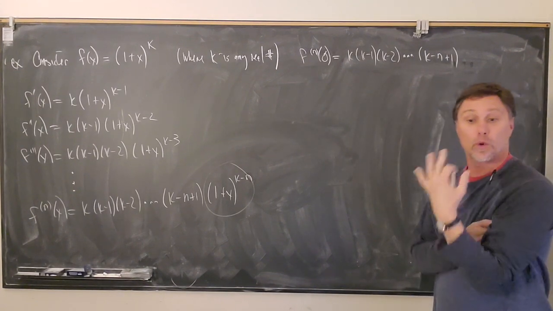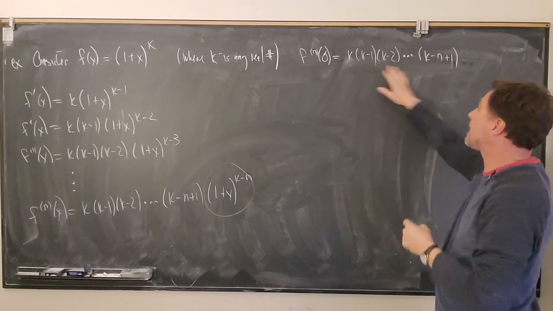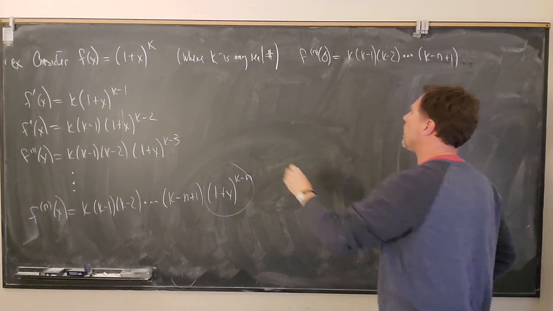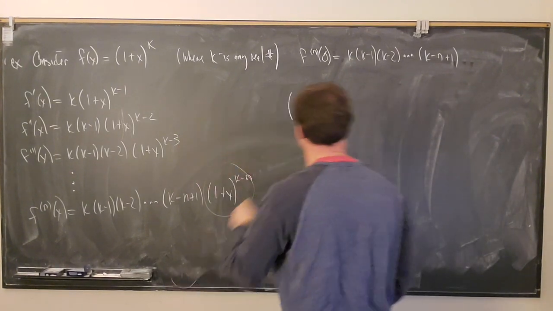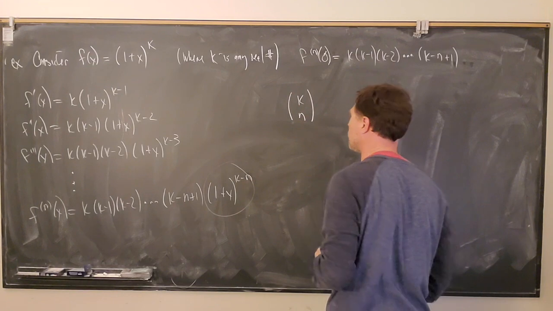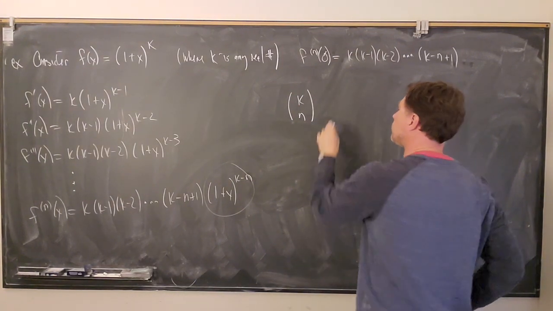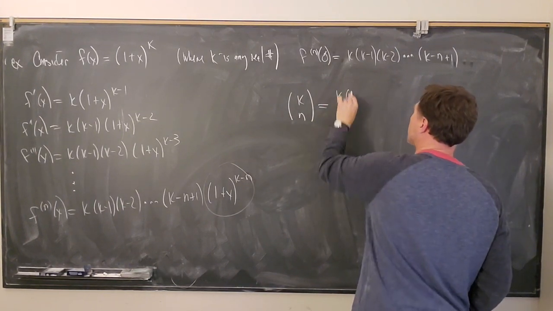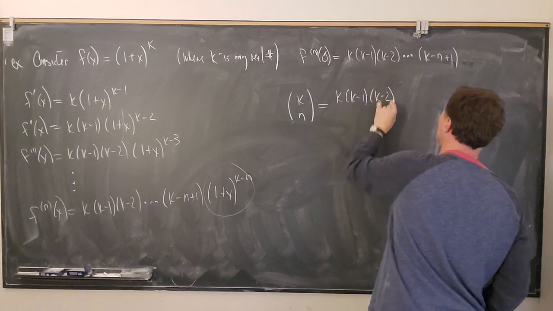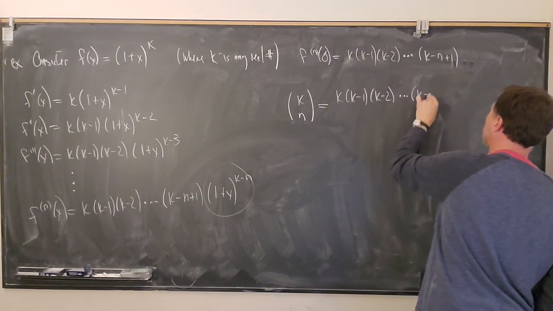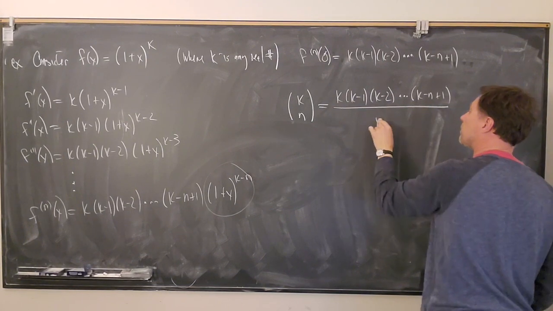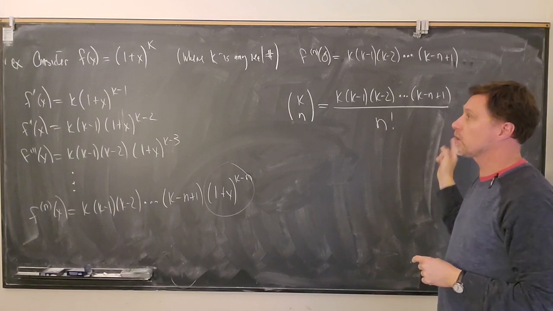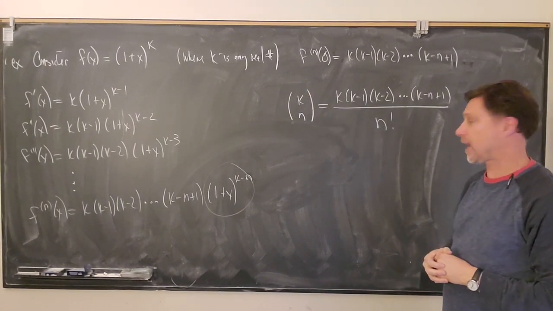Now, of course, if we want the Maclaurin series, each of those coefficients actually then has n factorial in the denominator. And so there's shorthand notation for that, and it's written like this. So we're going to put a k in the top and an n here, right? This is often read k choose n. And this is just a symbol, shorthand notation for the following: k times k minus 1, k minus 2, dot dot dot, k minus n plus 1, all divided by n factorial. And this will be the nth coefficient in the Maclaurin series for the function 1 plus x raised to the k.